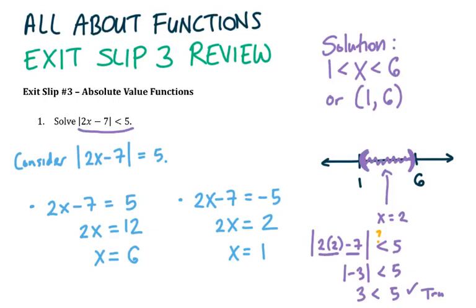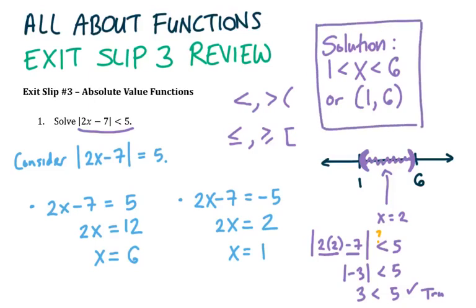So notice I'm using parentheses here because we are in a strictly less than scenario. That's true for strictly greater than. If we had less than or equal to or greater than or equal to, that's where we're going to have brackets involved. So just a friendly reminder about that. So that would be our solution. I'm going to pop out and graph it real quick, come back and just share the graph as a check for the work that we just did here.